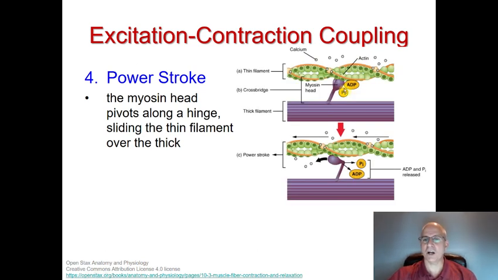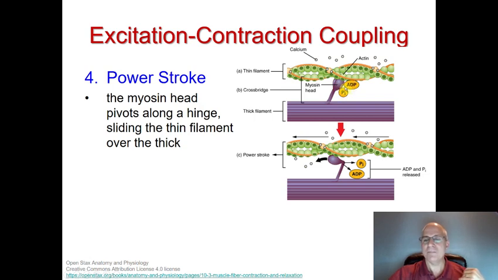So here we see a cross bridge has been formed between the myosin head and binding on the G-actin. So in the power stroke, the energy that was stored, so ADP plus phosphate is ATP. Remember that molecule that we use for energy? Okay.